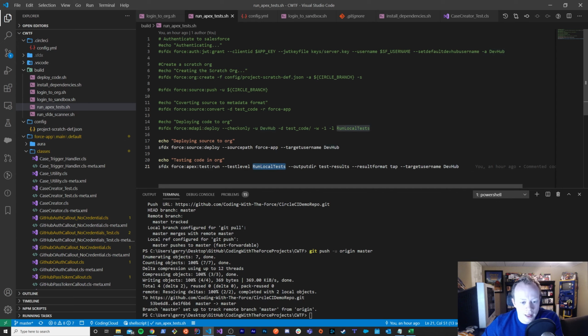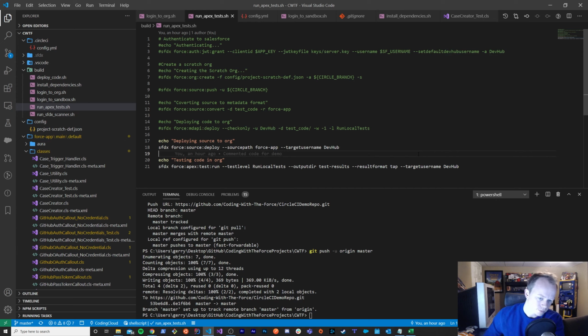And it's going to output our test results into this output directory called test results in the tap format. And again, the user we're going to run these tests as is the one we authenticated with and are using the DevHub alias. Okay, cool. So that's how that's set up and working.